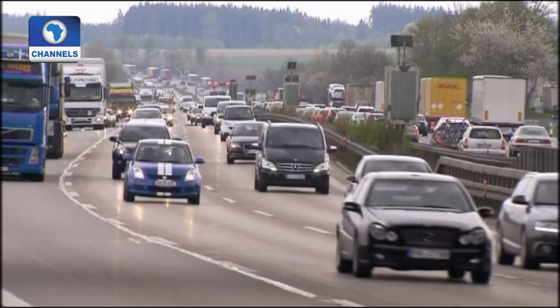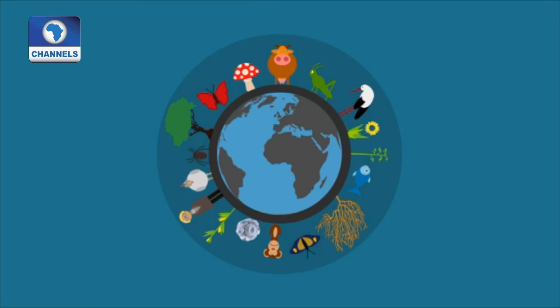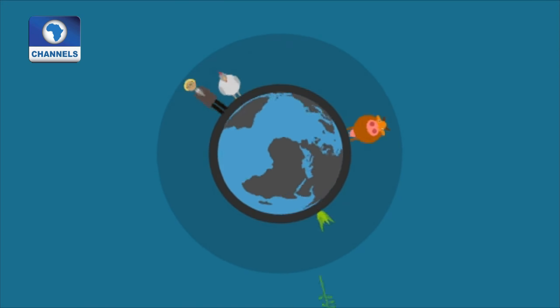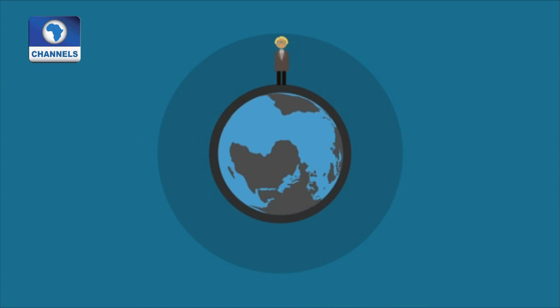Climate change is making things worse. What's true of butterflies is true of every living thing on the planet — each fulfills an important function in its own ecosystem. Over the ages, many species have become extinct; to some extent, that's a natural process. But currently, around 130 species are being wiped out every day. At that pace, Earth could soon become a lifeless wasteland.